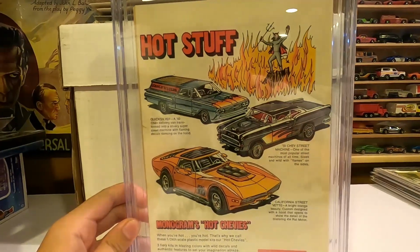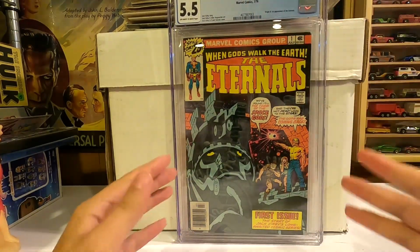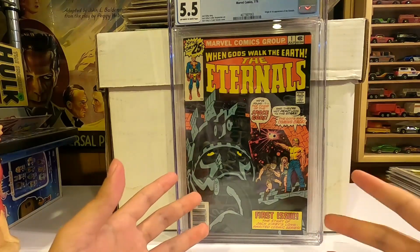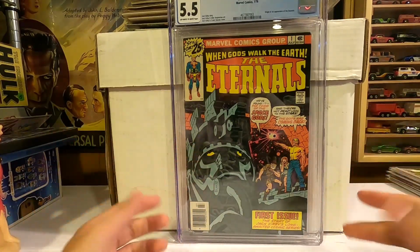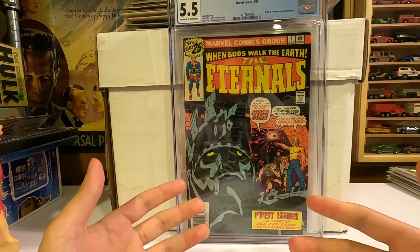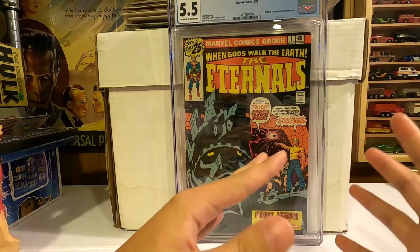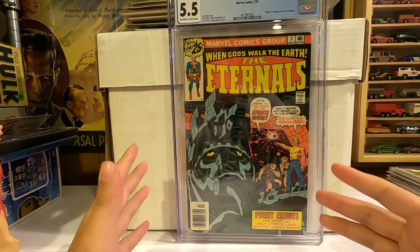But as I was saying, when I grade books, especially when I'm making a purchase or when I'm selling a book, anytime I'm giving somebody the opportunity to buy a book, I grade fairly conservatively. There's no doubt about it. I see people that grade a little loosely and they'll take a 4.0 and call it a 4.5 or a 5.0 or even higher sometimes. Some people, when they post listings on Instagram or eBay, they'll say like 7.0 question mark. It's probably not a 7.0, but you're just trying to lure somebody in who you can convince that it's a 7.0. For me, if I have a book that's a 5, I'm gonna call it a 4 to 5. I'm gonna give you the lesser of that grade to consider, and that's because I'm not a professional. If I was a professional, I would say exactly what I think it is. But because I'm not, I'm gonna grade a little bit more conservatively.